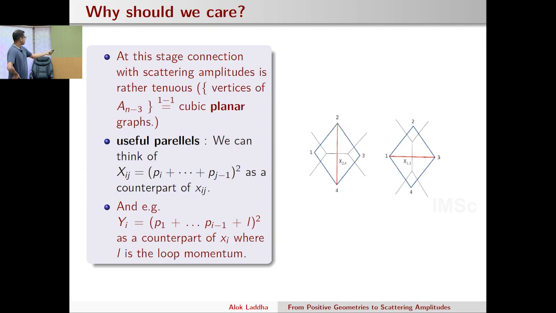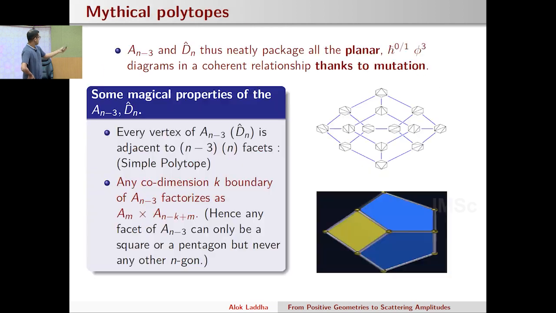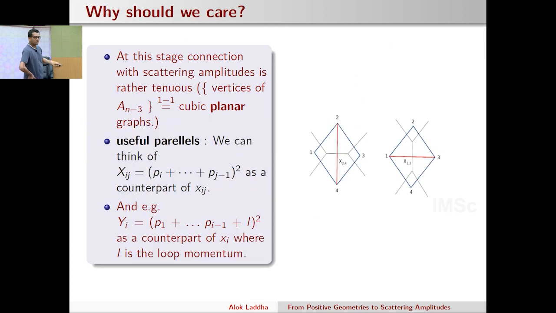And similarly, if you associate a variable, say y, so let me just go back. If you look at this one and associate a variable y to any one of the arcs, it's a useful parallel to think of them because they are dual to one-loop graphs. You can think of these y's as coming from some loop variables. We'll see this more precisely as we go on. But if you are getting impatient about the physics link, you should keep in mind that the chords of the dissection can be thought of as dual to propagators of some Feynman graph.